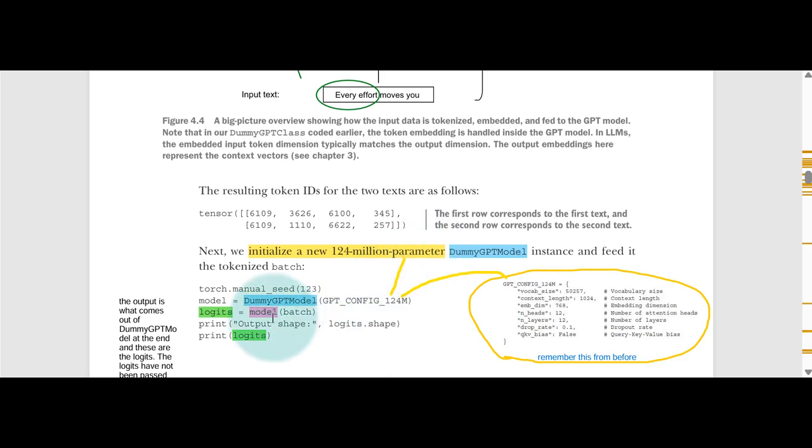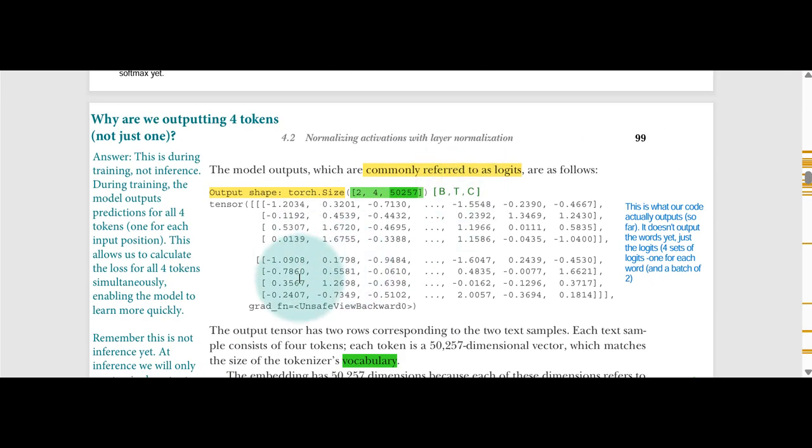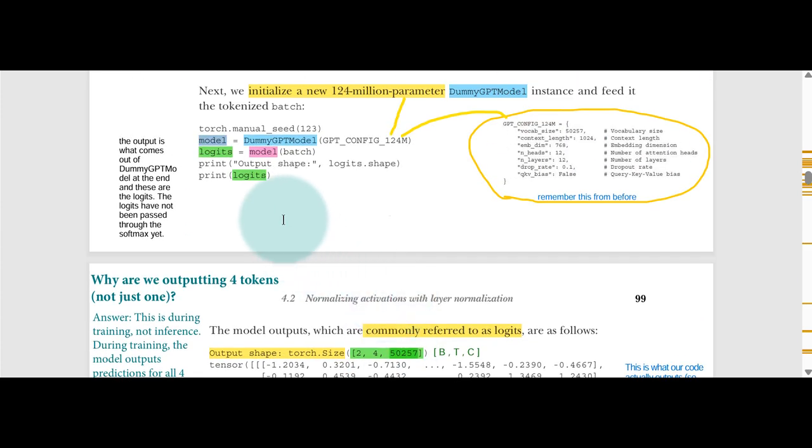So we said that for the GPT model, we need to put in this config, which will allow us to read in all these values. And the model that we get, which is here, when we run this, we're going to use that on the batch. And then what we get out are the logits, so we'll call it logits. All of these are a set of logits. They're all called logits. So we're going to get those, and that's what the model outputs.